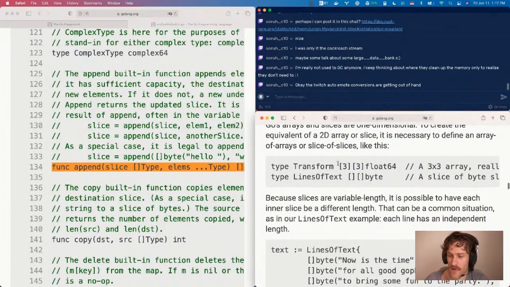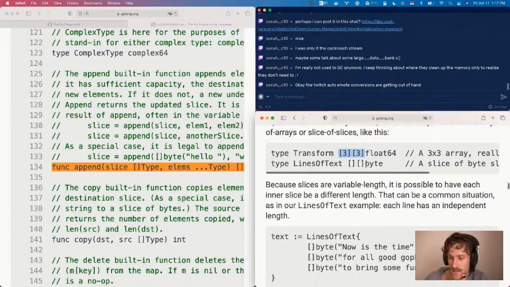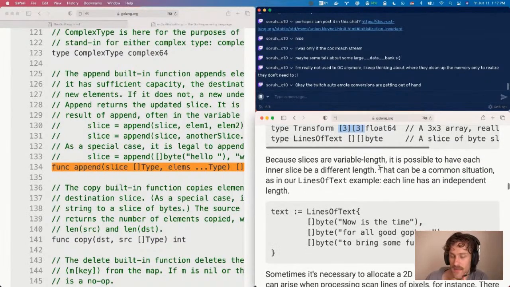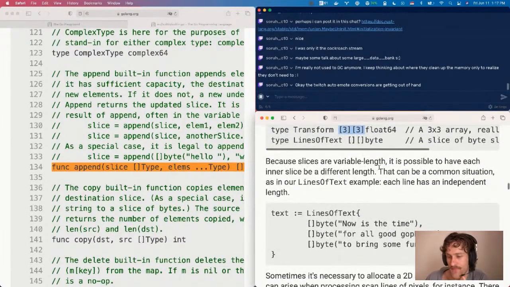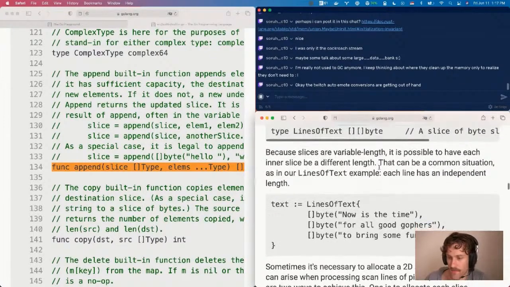But I don't know. So I'm gonna say if you're doing this slice of slices thing and you need really high performance, you should consider just using a single slice. And I think that advice applies to pretty much any programming language where you would have that layer of indirection.